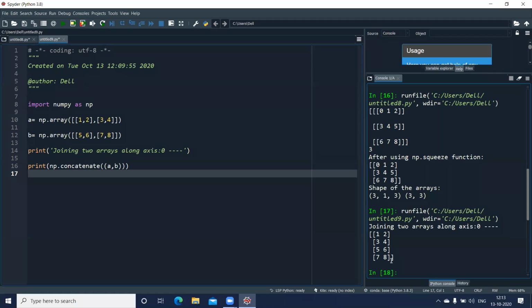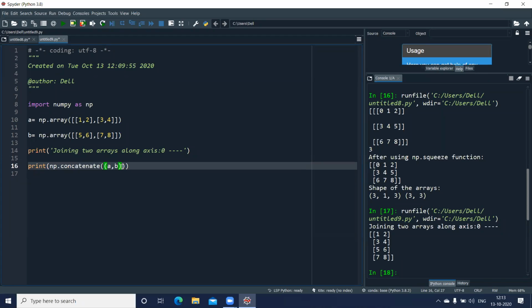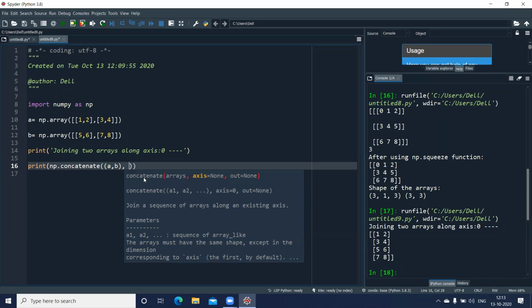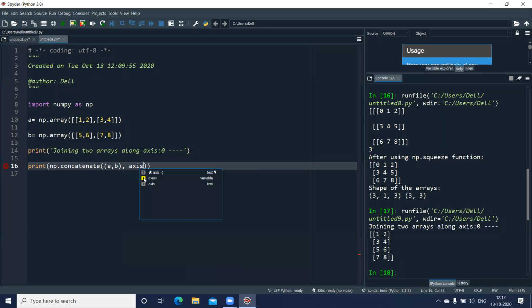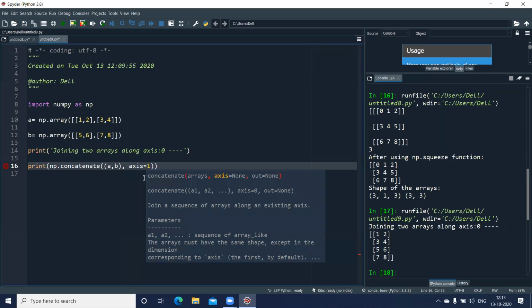If you want that, we can pass another parameter along with the two arrays which I want to join together. I can give a comma and I can specify the axis. So if I give the axis as equal to 1, and then run it.